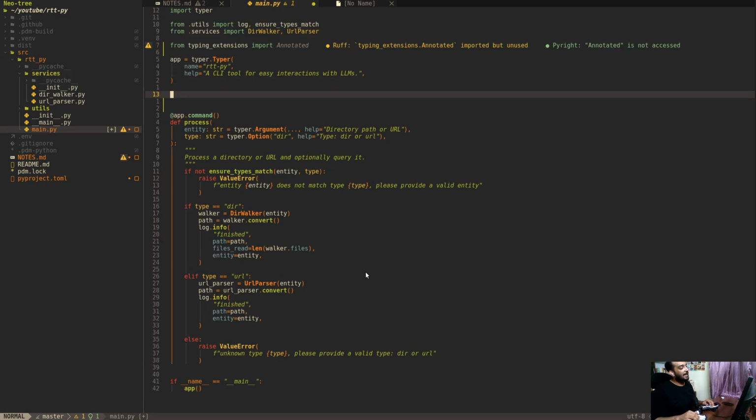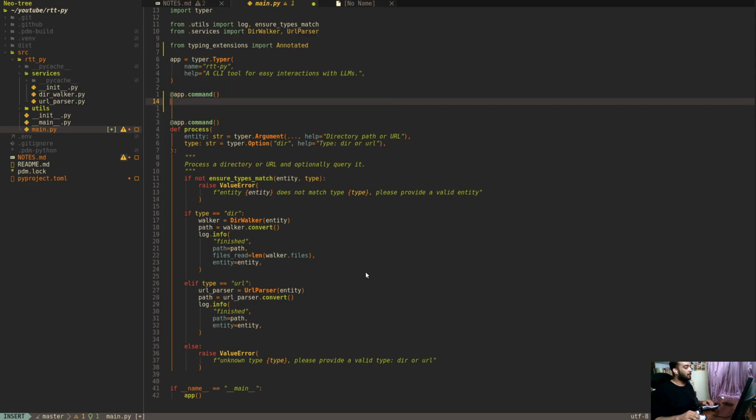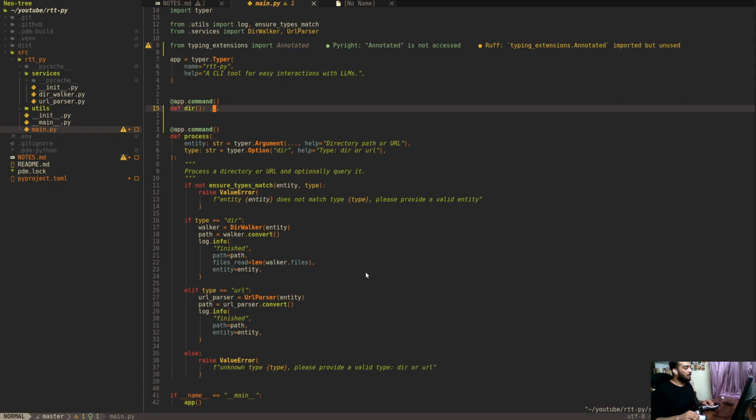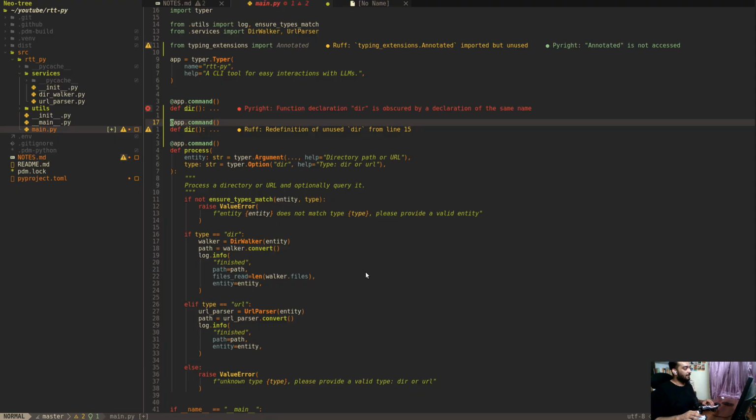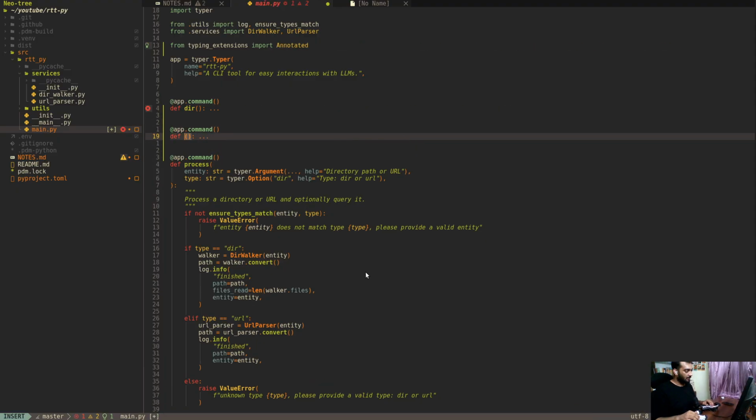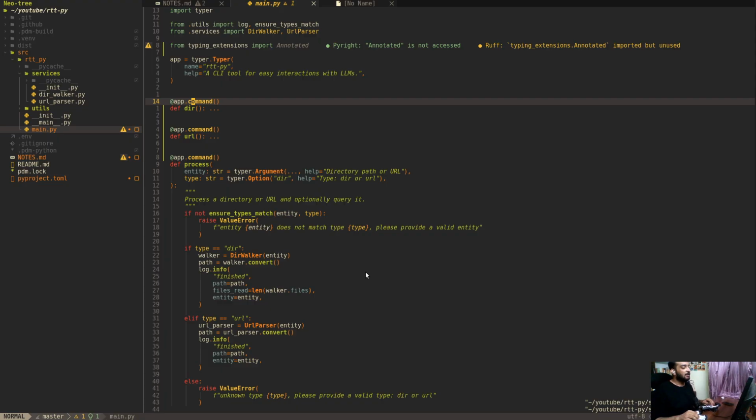So instead of having directory and URL as an enum type that you switch between by passing the entity type flag, we'll have commands for both of them. We'll have a command called dir, cool, and we'll also have a command for URL, cool.